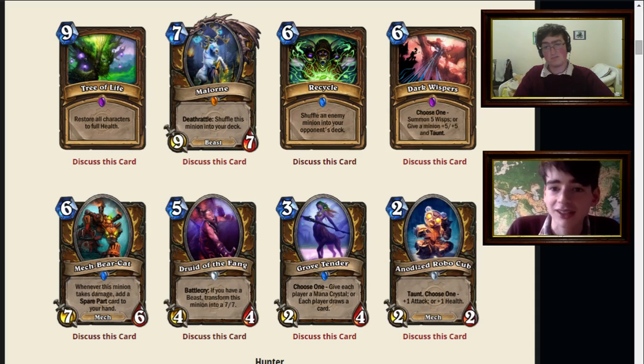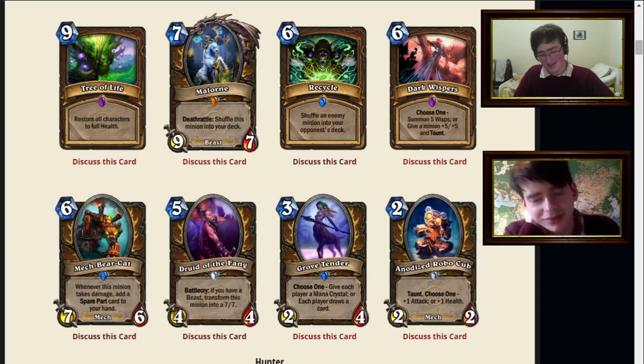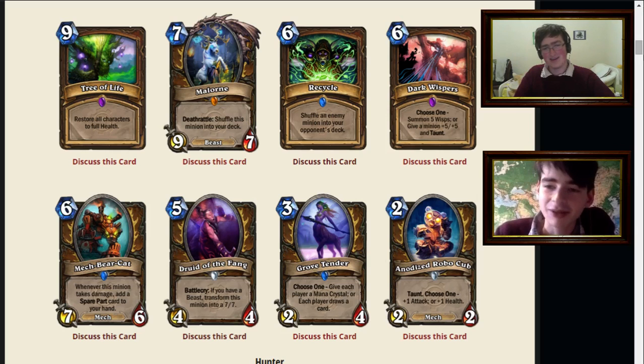Secondly, if you go into fatigue, then you're going to be able to keep playing Malorne, and they're eventually going to run out of cards. Unless you're playing against a Priest with Mind Control, then you lose immediately. And if you're getting that late in the game as a Druid, you're probably playing against Priest. Priest is the only class where it's quite common for Druid to get into fatigue wars anyway.